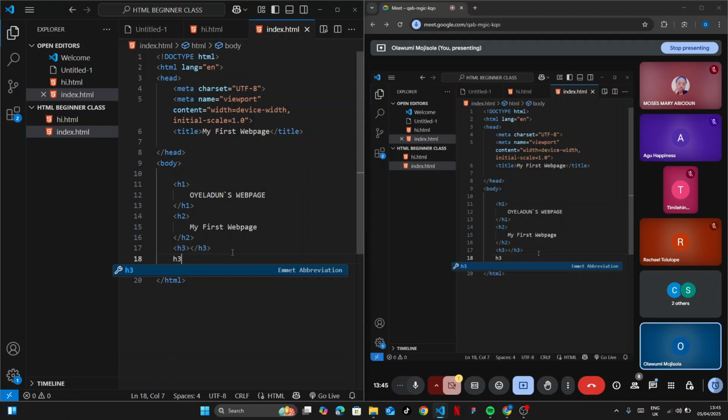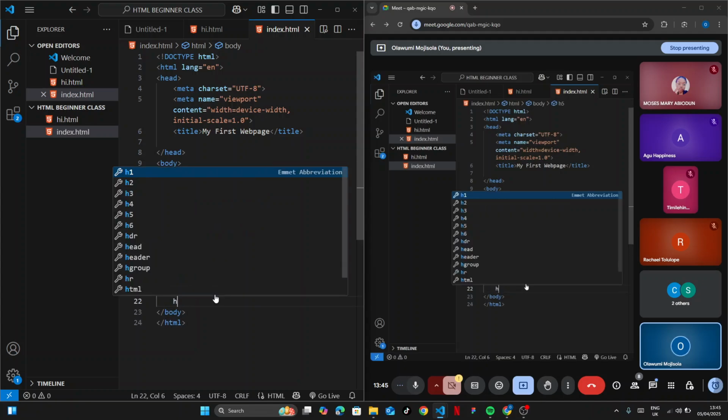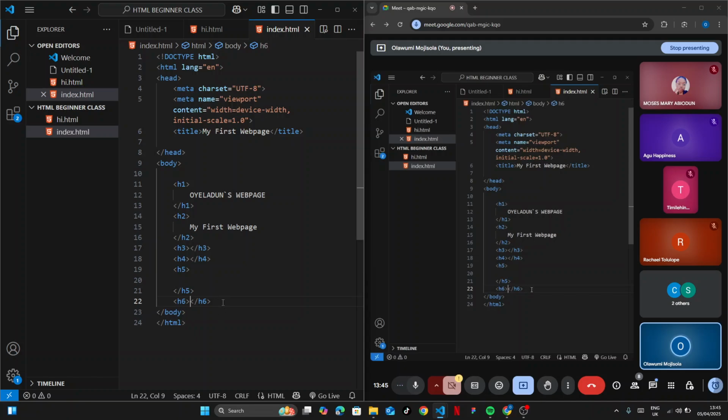The more you write them, your text will keep on getting smaller, the more you use the different H tags. H1 is the boldest one and the biggest among all the H1 to H6 tags. Then H5, H6, like that. If you like, you can fill in things there for you to see how it works.